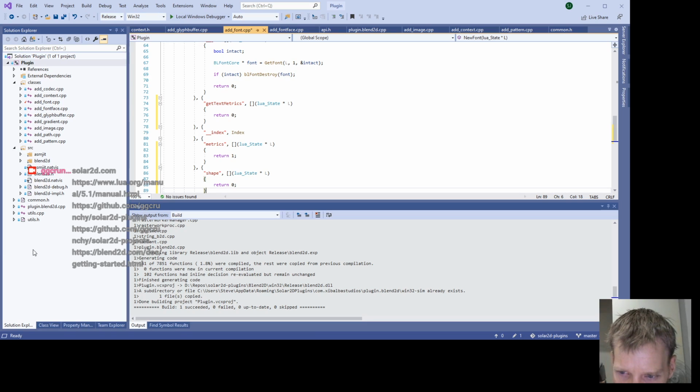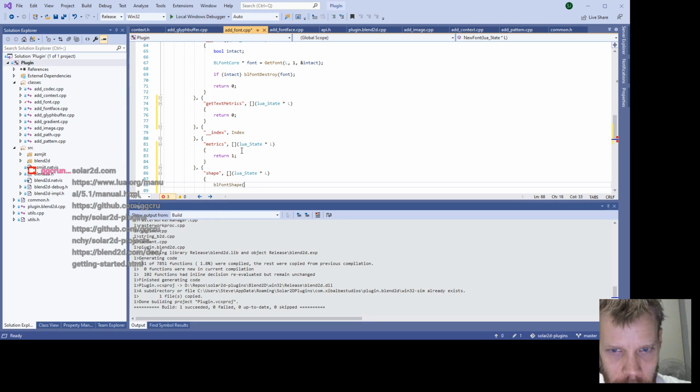So shape. Shape takes a glyph buffer, so that should not be so bad. DL font, get DL font shape. Yeah.